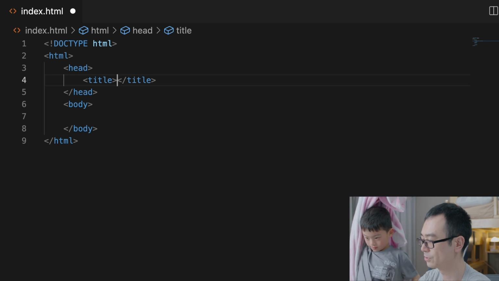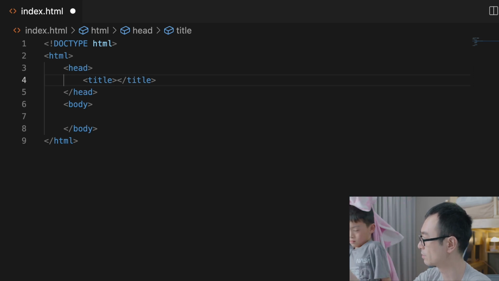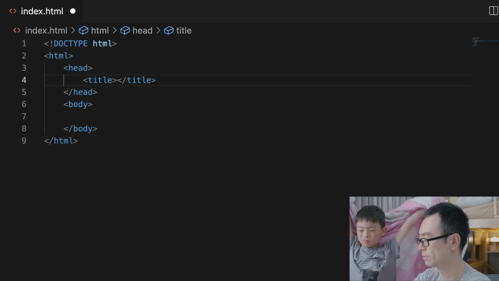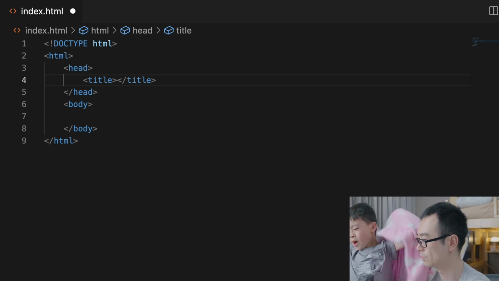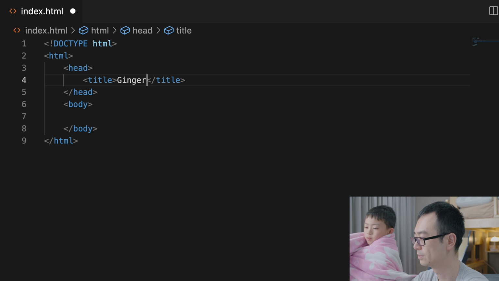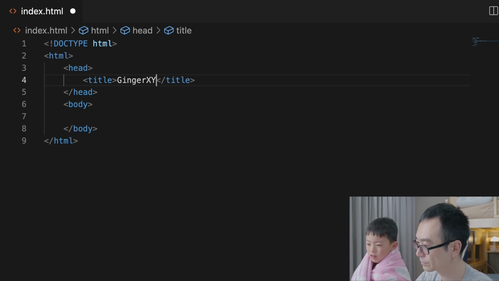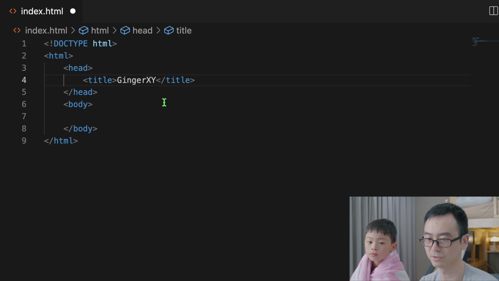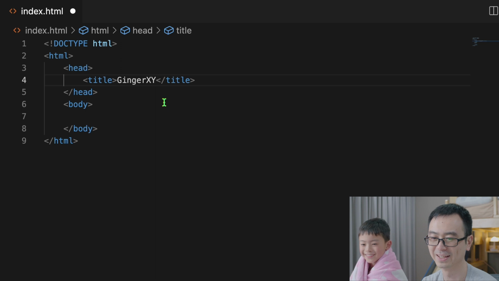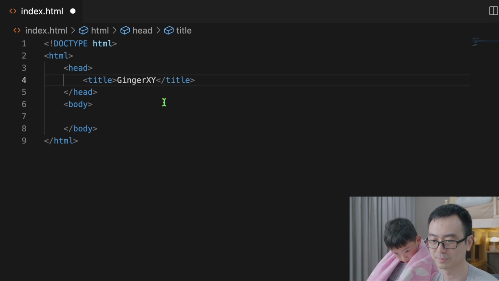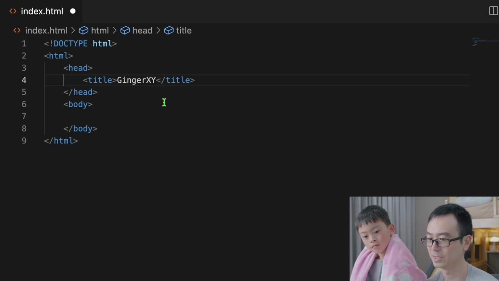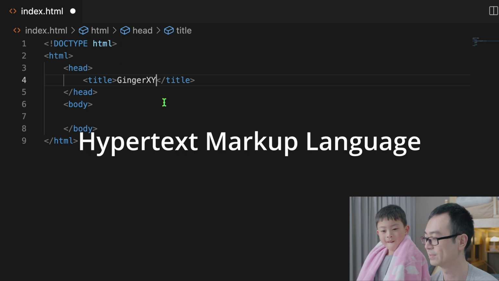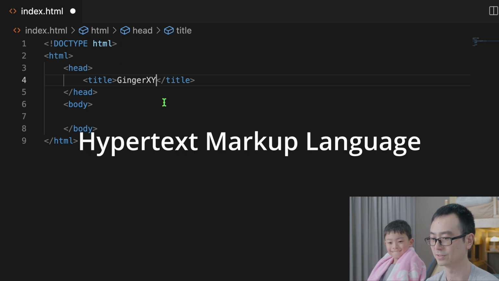Title is something we show on the browser, on the top of the browser, like the browser tab. That's what the word shows there. If it's Python, it would look like these were all variables. Yeah, so do you know the name of HTML? What does HTML mean? No. So it's called hypertext markup language. So that's HTML, hypertext markup language.